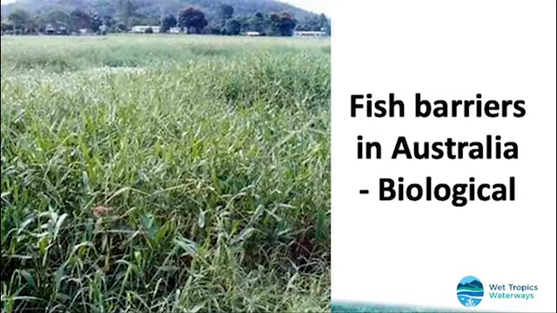Then you've got things like biological barriers. Now, this is a noxious weed called hymenachne. It's present in the wet tropics. It can choke up waterways. It can make it difficult for fish to move. It can make it difficult for water to flow. And it can be just a general bit of a pain that does quite a bit of damage to our ecosystems. So that's a biological barrier. You can also have chemical barriers. If we have a really bad water quality issue, for example, that may be sufficient to stop fish from passing. So lots of different types of fish barriers.